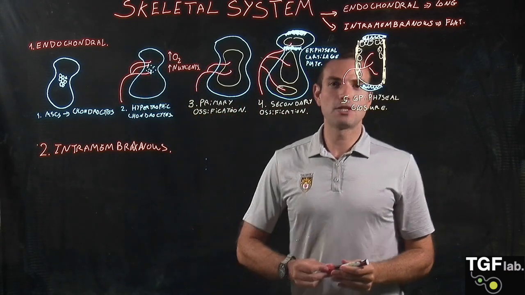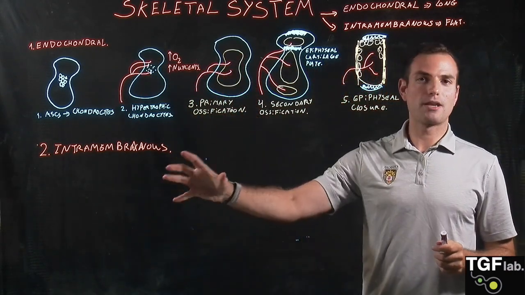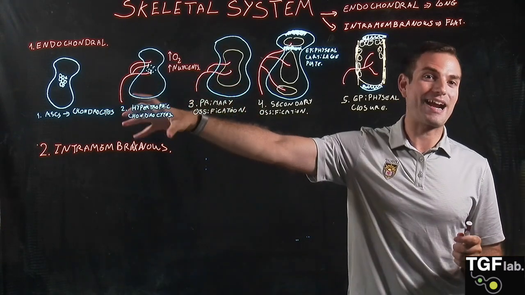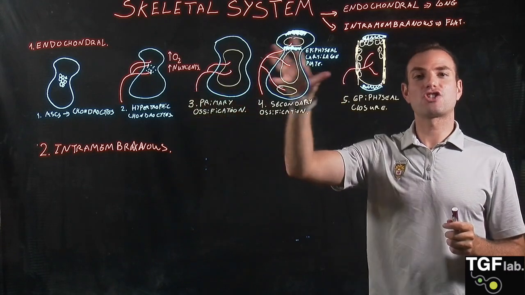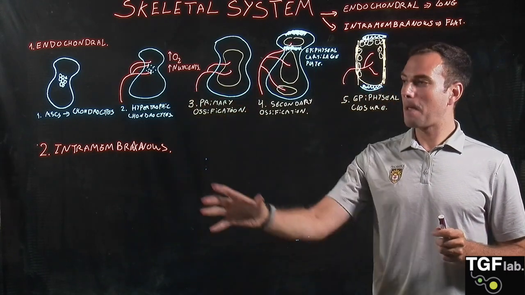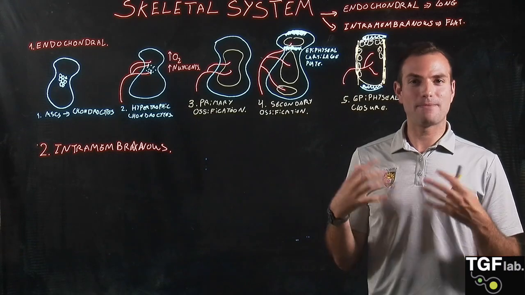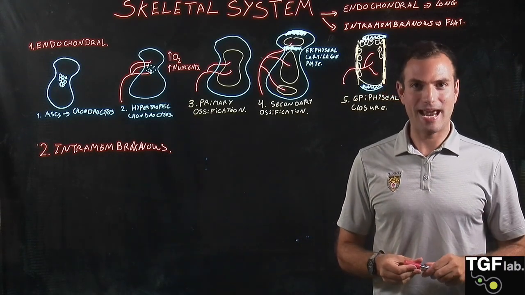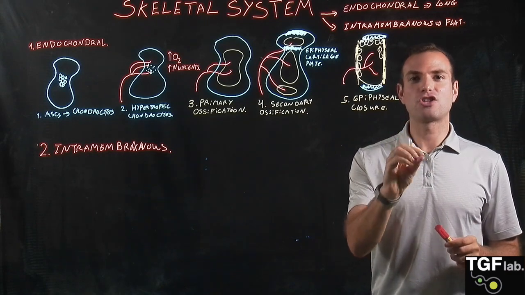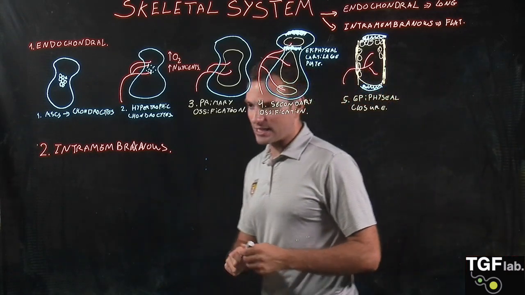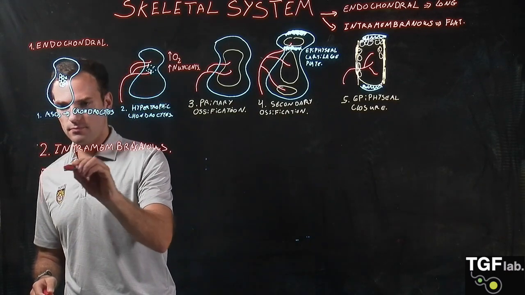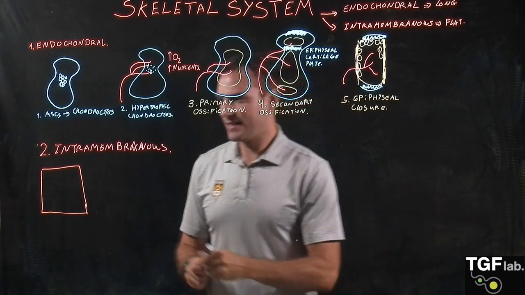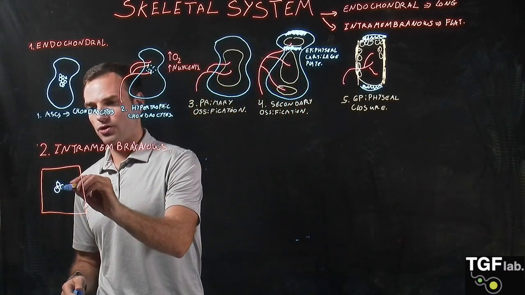So the main difference between the process of endochondral ossification and the process of intramembranous ossification is that in endochondral ossification, first we need a cartilage template, and from that cartilage template we are going to create a bone. But in intramembranous ossification, the MSCs, the mesenchymal stromal cells, directly differentiate into bone cells, so we don't have that cartilage intermediary. So in this process, first the MSCs are going to come together and condense.